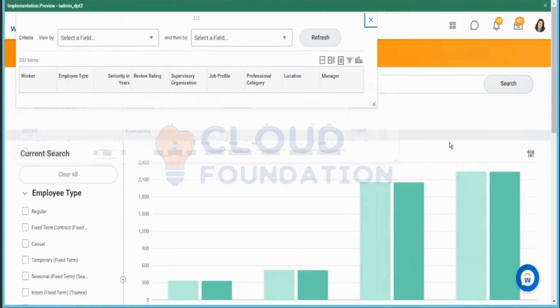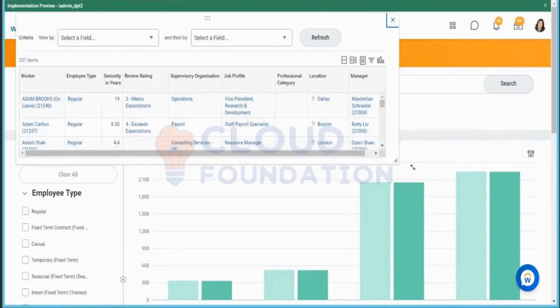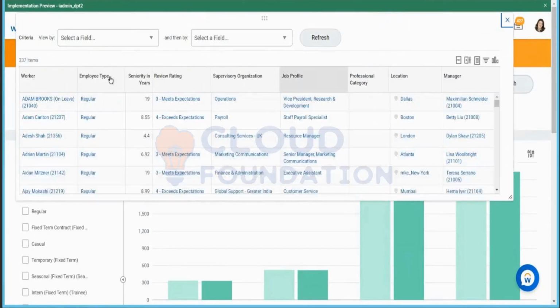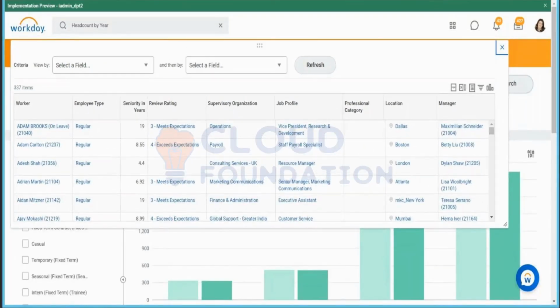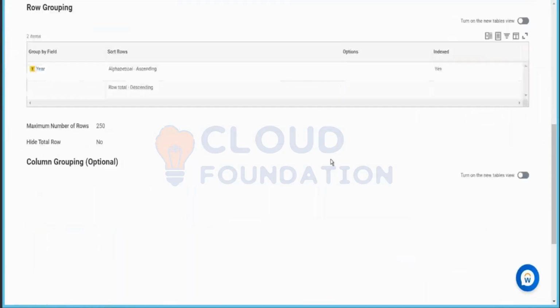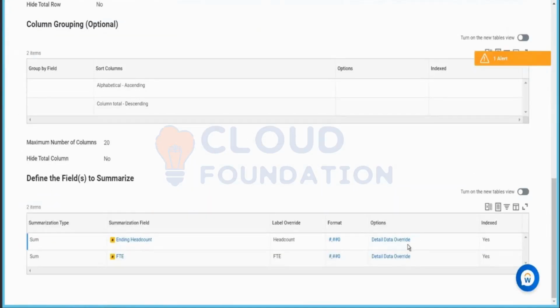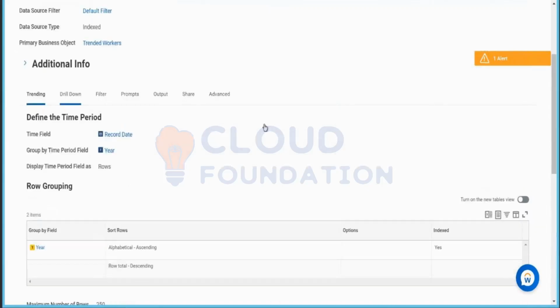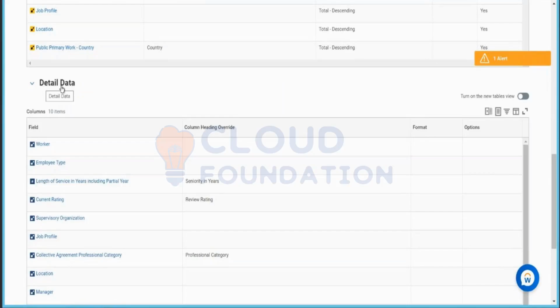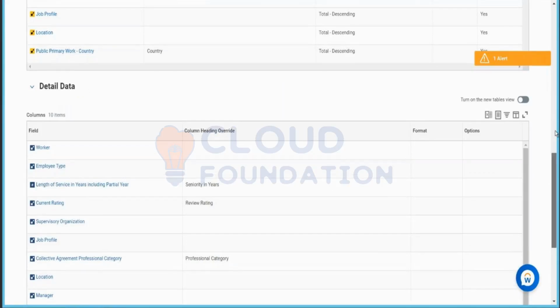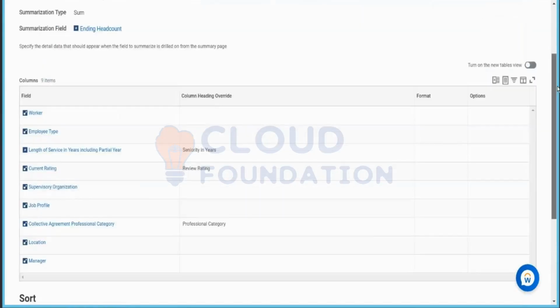So we might be worried why it's not showing up, even though I have added it on the report definition. These are some of the day-to-day challenges that the report writer might face. In that case, we have to make sure that there is no detailed data override. What does it say? In simple terms, detailed data override means whatever we see here is termed as detailed data, and we are trying to override this data with new data. This can be used across other reports.